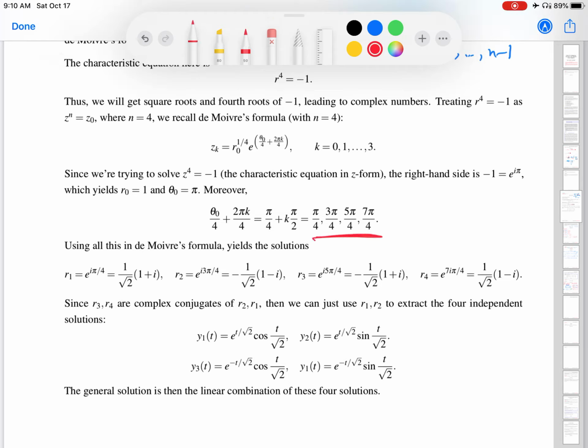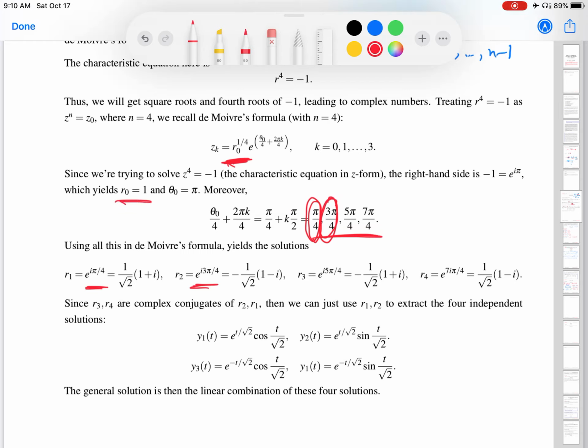All right, so z sub 1, I'm going back to the r's here because that's where this started in this problem. We were solving r to the 4th equals -1. So z sub 1, r sub 1, same notation, is 1 times e to the this angle, right? Times i. So that's over here. So I'll talk about this in a minute. z sub 2 is 1 times e to the i times this angle. That gives us that.